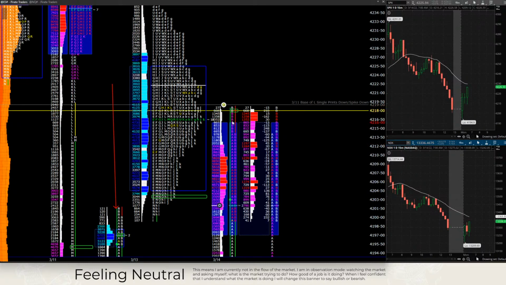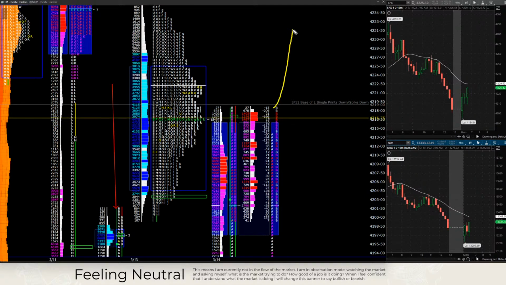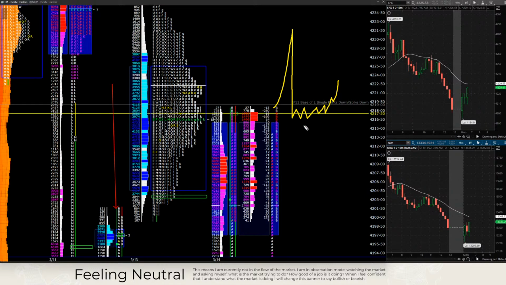So this area right now where we're getting resistance just below the base of that spike down, that's going to be the area we're going to look for support if we're able to break through. If we can get up into here, come back down, this will be the area we're looking for support now. But at the moment, it's still resistance.